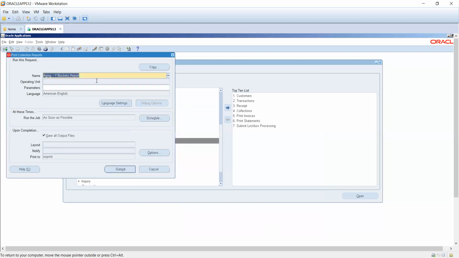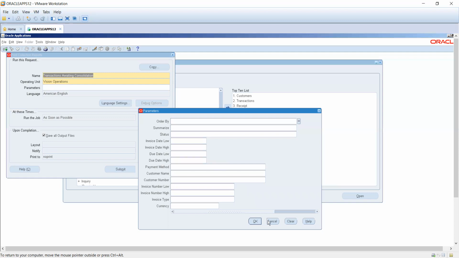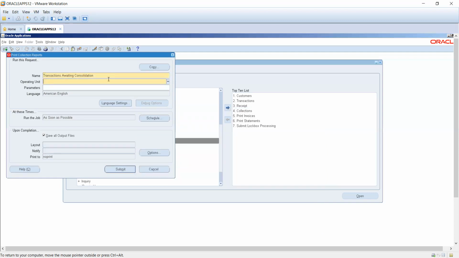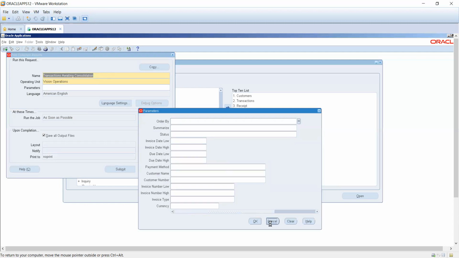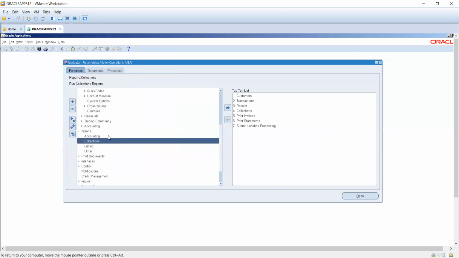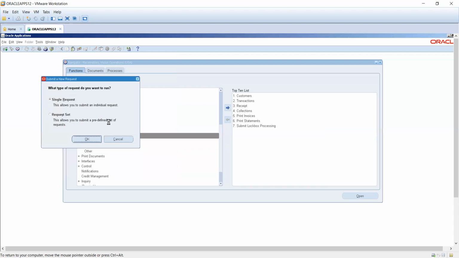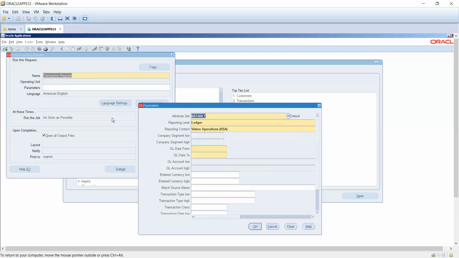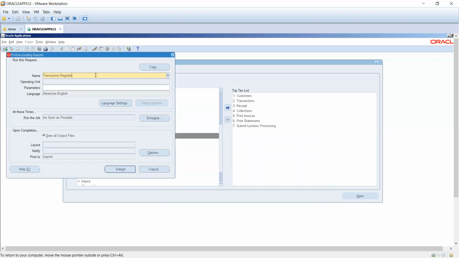See, for reconciliation, suppose I am having a difference from AR module to GL, it is transferred, it is not matching.